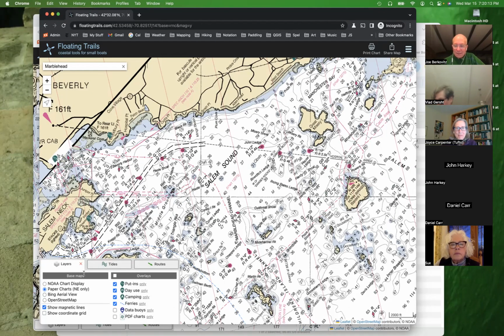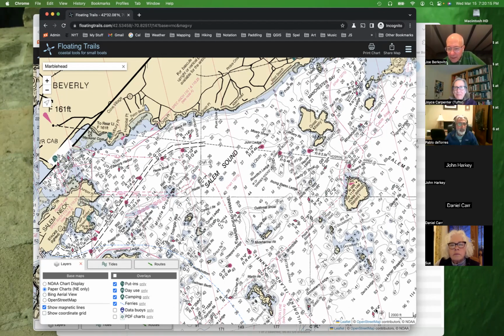All right. Let me move this bar out of the way. It's getting in the way. You probably can't see it, but I can. All right, we've talked about layers. Let's talk about just a few more things with layers, and let's go up to Maine.